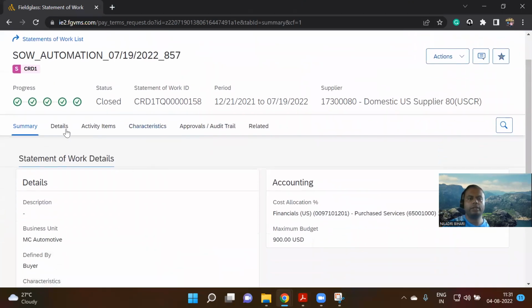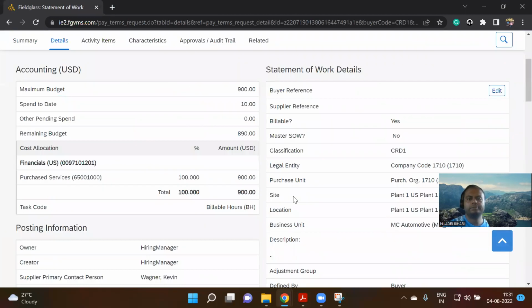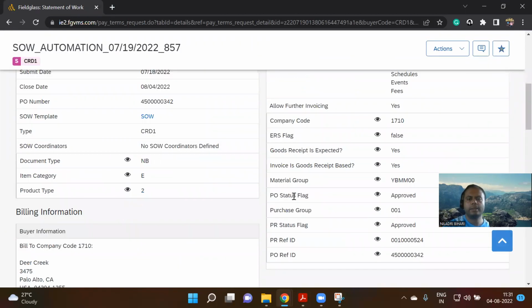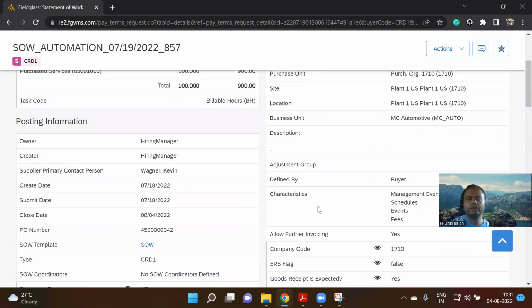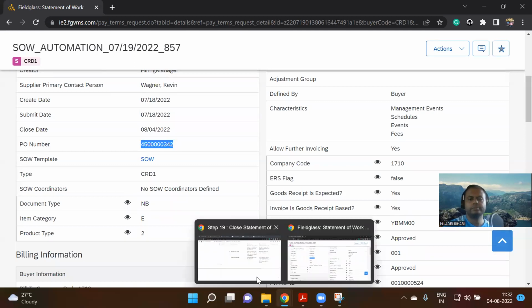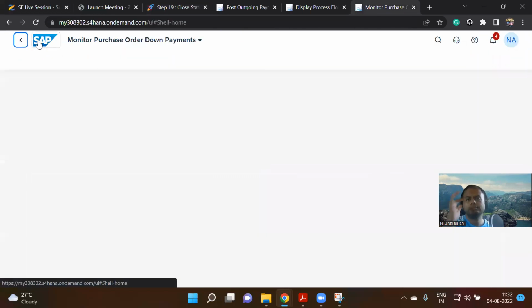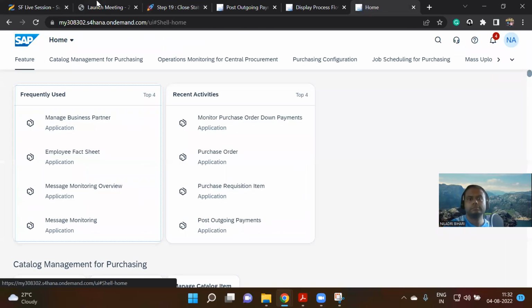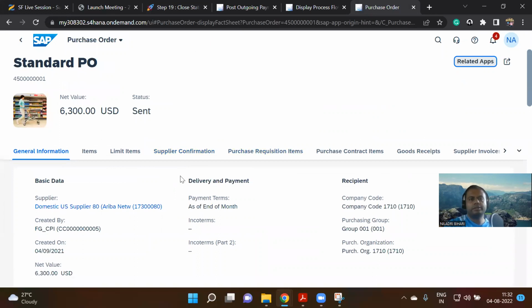Business unit, accounting, details, statement of work, purchase unit, purchase group, PO numbers. This PO number, let's see whether it is there or not. Purchase order. Let's search for that particular purchase order.